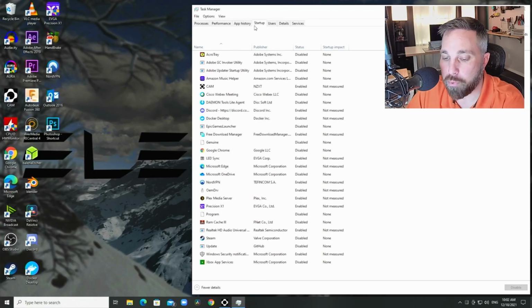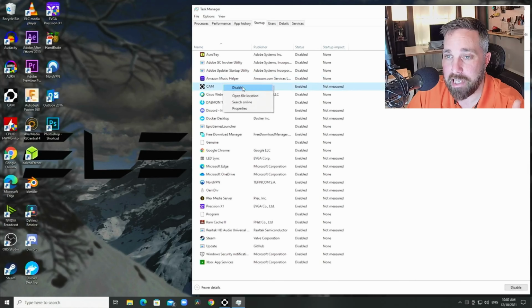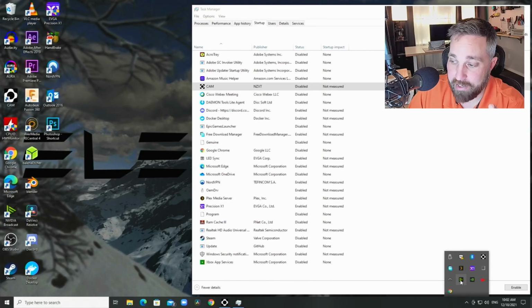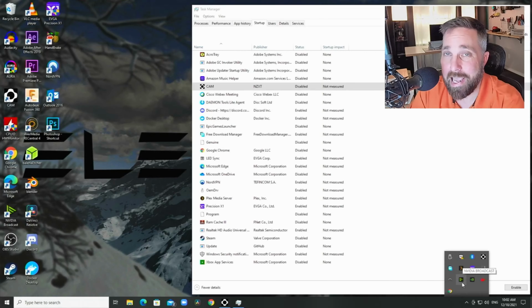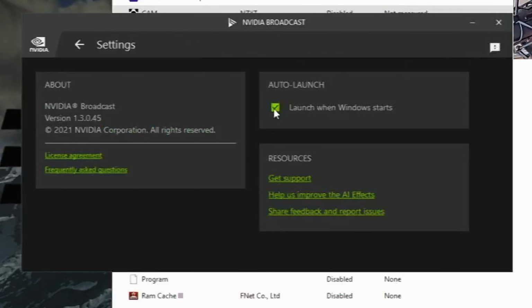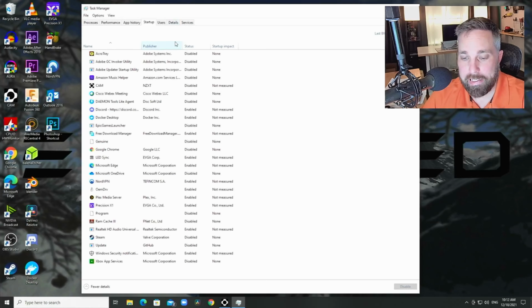This is all the programs that Windows is instructed to launch every time you start Windows. If there are programs here that you don't want to launch at startup, you can select them and select disabled. You can see I have a lot on the list that are disabled. However, there are also programs such as NVIDIA Broadcast down here that aren't in the startup menu but do start automatically. These programs typically have a native startup setting that you can disable if you don't want them to launch when Windows starts. This, unfortunately, isn't a complete picture of what processes may be eating up system resources.